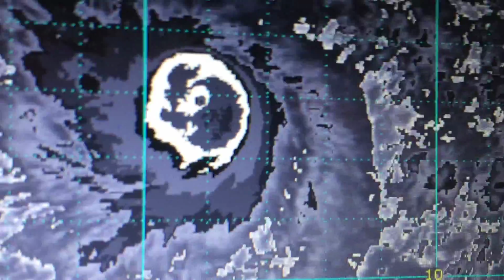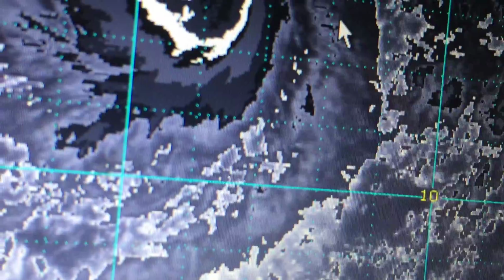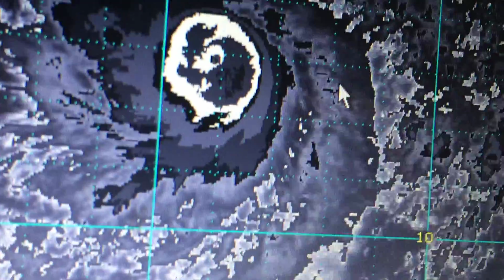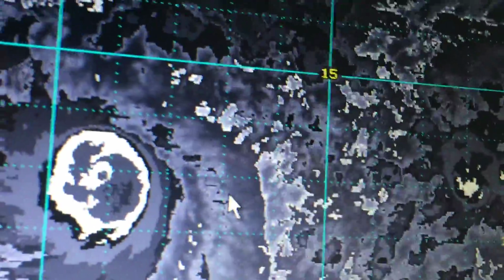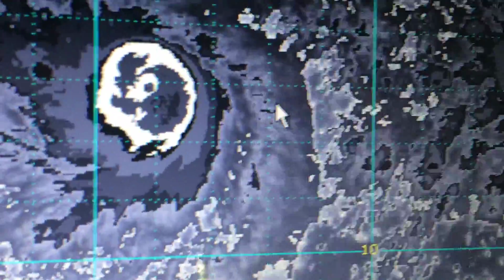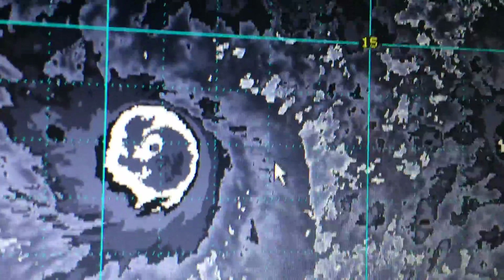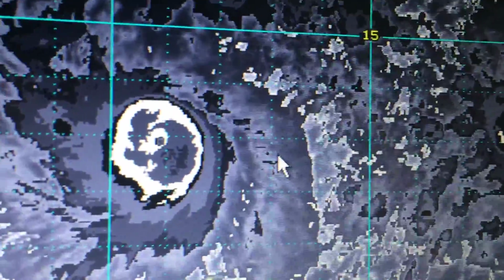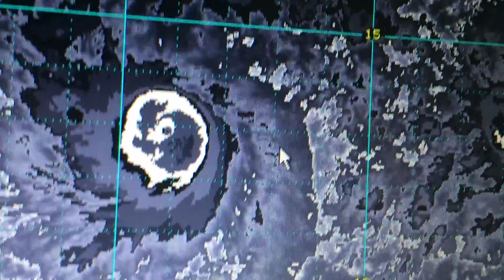Here you can see the CDO thickening quite a bit now. If the system continues to thicken, it can honestly find its way up to around mid-grade Category 4 intensity. SAB broke the constraints for the second time this year, like the first few times in my lifetime. And following the Epsilon hurricane, the SAB broke constraints and gave the system a 5.5, 102 knots, with a DT of 6.0, 115 knots. I could guarantee that to someone else like an hour ago.